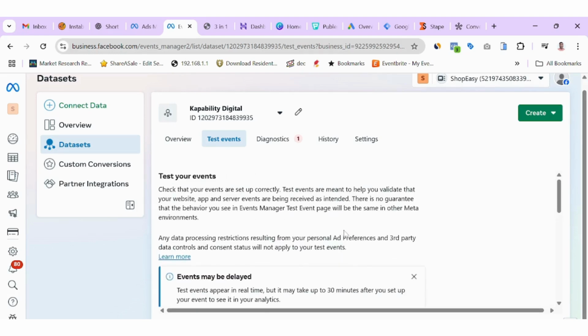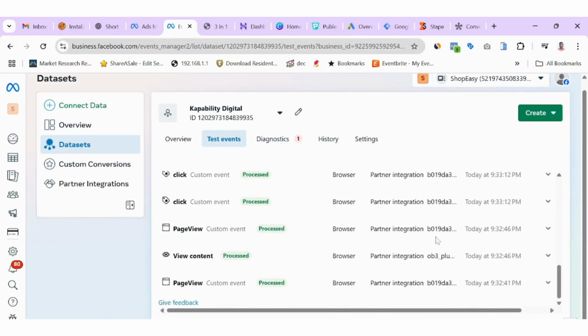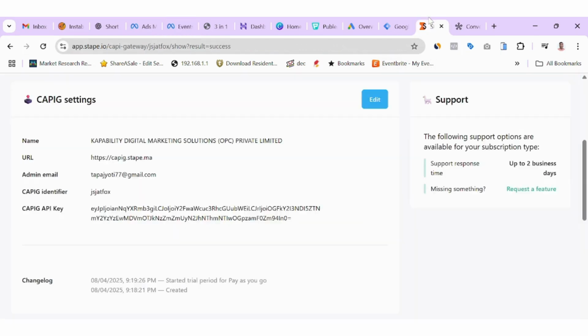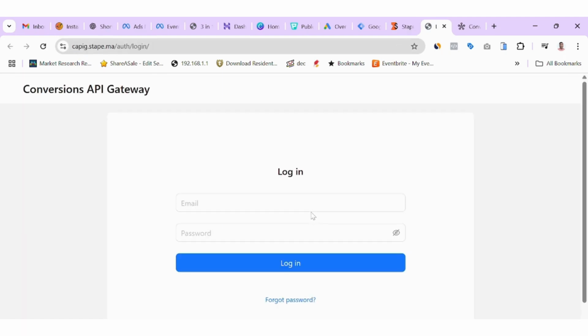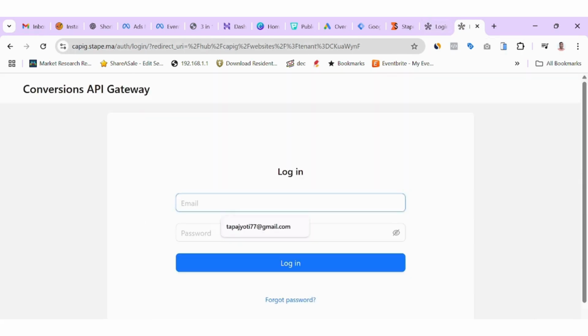So most of the events on my website are being tracked properly. The only thing which is left is the server integration, which is what I tried to complete just now.